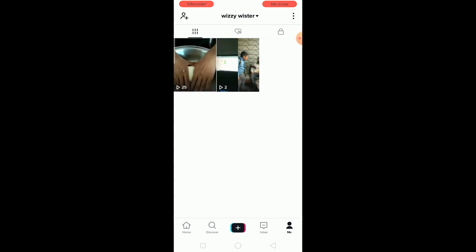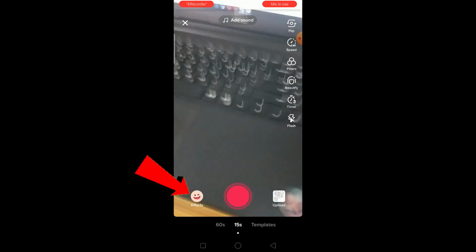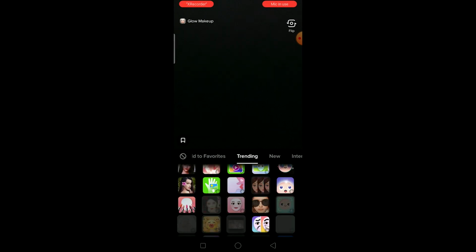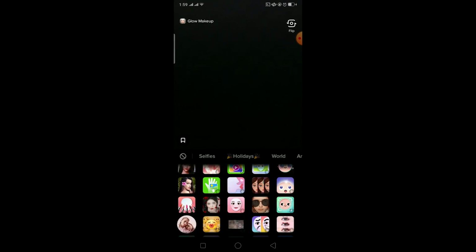First, you can click on this plus button. Once you click on this plus button, your camera should open up just like this, and you can see the effect panels over here. You can click on this effect panel and choose whichever effect you want by clicking on it, or by scrolling from here and choosing the one which you like. So that's basically what effects are.